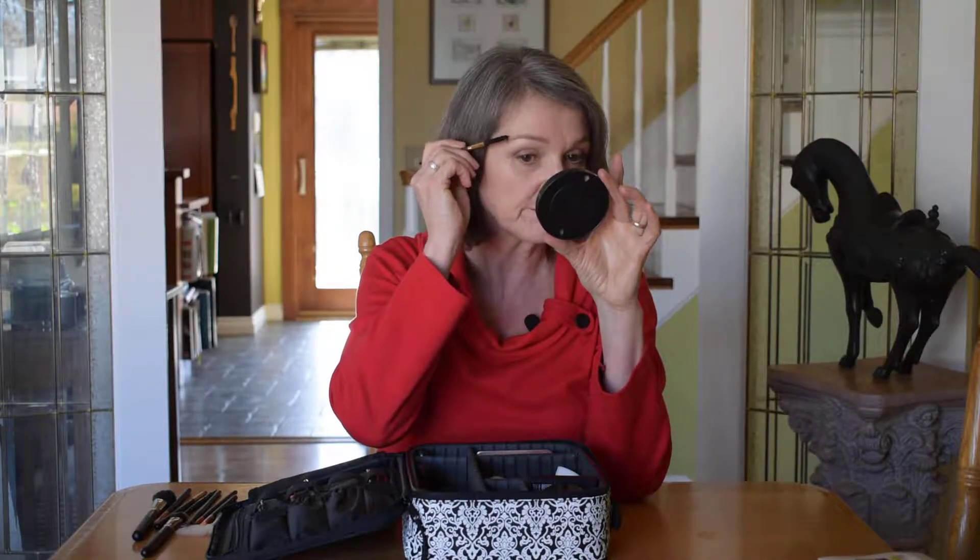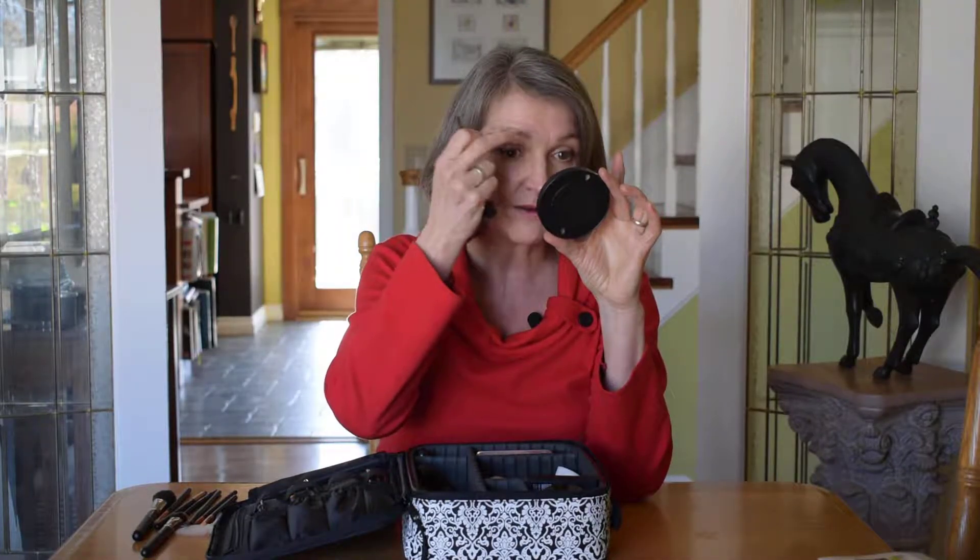It's important to brush the brow up. I like to put a little bit of hairspray on my brush and that holds everything in place. Many of the brow kits come with wax as well, which you can use the same way. And on the other side is a little comb — that's just to comb out those lashes to make sure you don't have any clumps or anything like that.